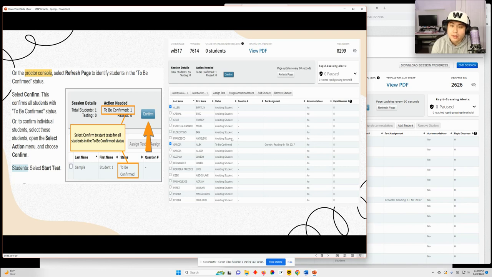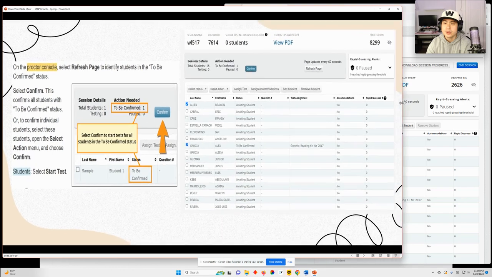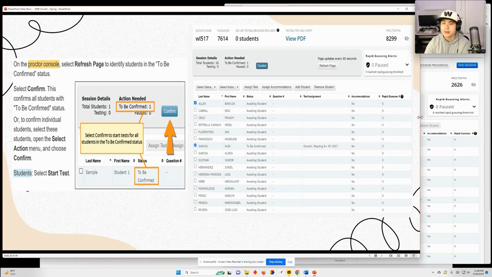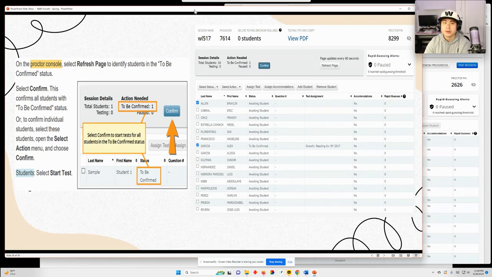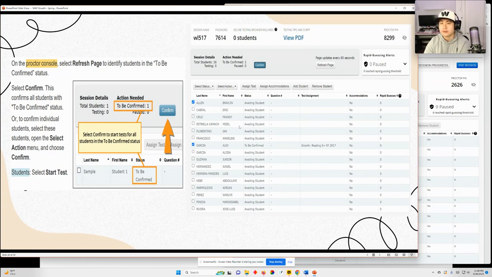Here is an example of my student list. I've manually added these students. You might be able to bypass this if you know your literacy code, but if not, you can add the student's last name and select the correct students that belong in your third period class, or the student list, the students that you're responsible for proctoring.